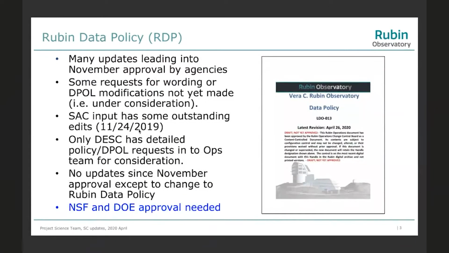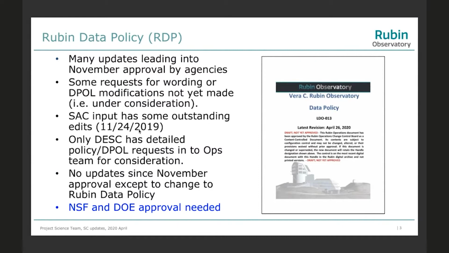So as I said, many updates leading into this version from last November. There are a few things that you all have asked that we haven't yet updated in this document that you'll find on the web. The document that is being modified by the team already has a few of the things that we'll talk about today in it, but it has not been uploaded to the web, which is basically the DocuShare site. And as I mentioned, there's a few things the SAC is interested in that we still haven't addressed. The details today that we'll go through in a few slides are mostly from the DESC.